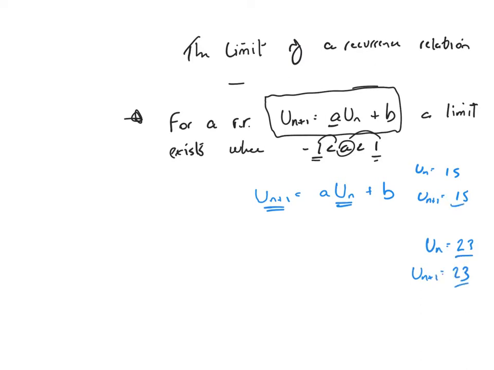Now what we can do is generalise that and say that the value we've reached is L. So at some point we reach a value which we'd call L. Then we look for the next term, and the next term produces the exact same value, so we'd call that L. By definition, if we've reached the limit, you get the same thing again. So L is then followed by L. So what we've got then is L = aL + b.